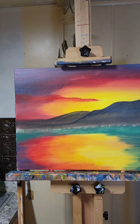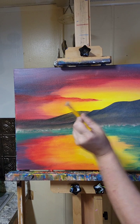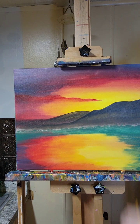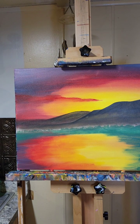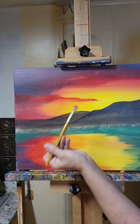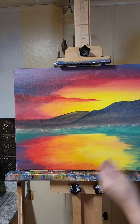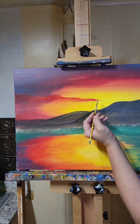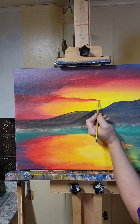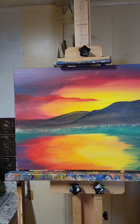Right, wipe my brush off. I'm going to take my fluffy and I'm just going to pull it across from here out. But you got to make sure you don't have any color on that fluffy, because then you're just going to wind up with a whole bunch of red in your cloud. So I'm going to go from here and pull that way, just to soften that little piece out that I just put in with Mini Me. Okay, so give you guys a close-up.